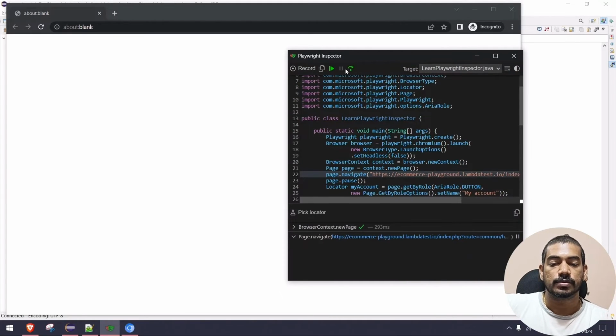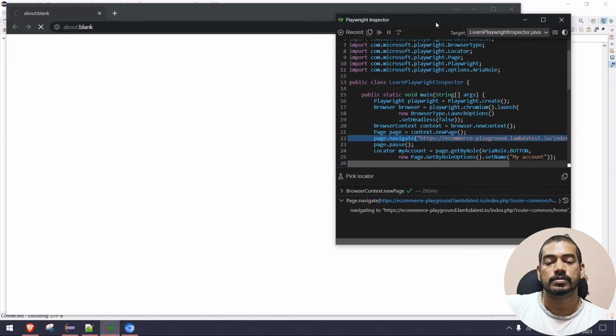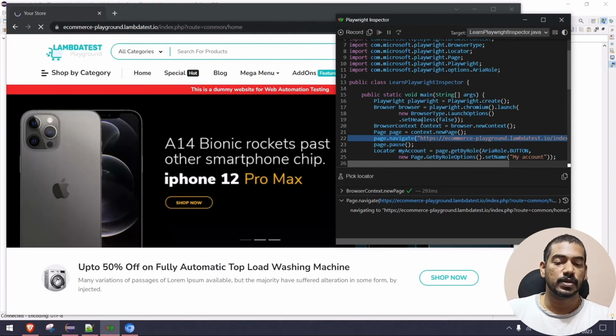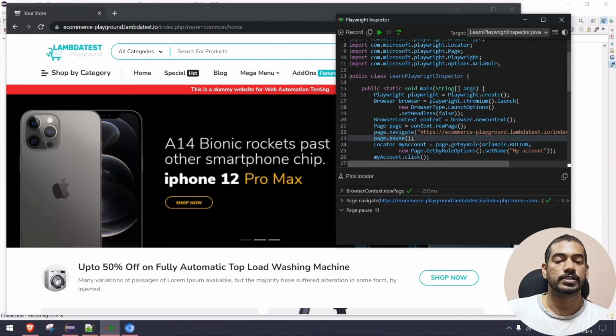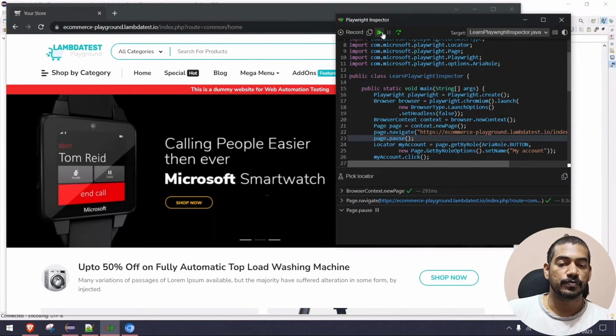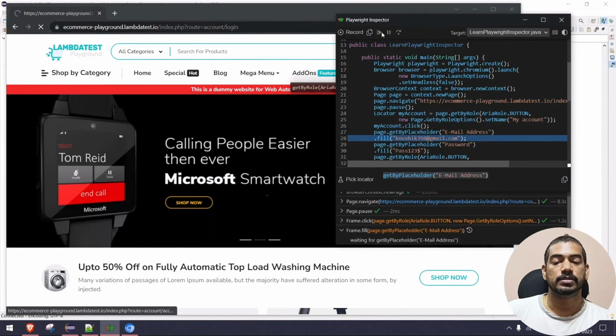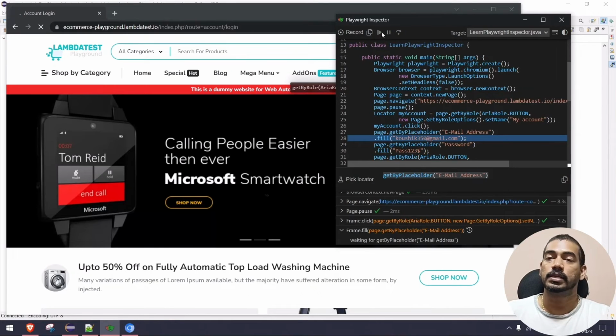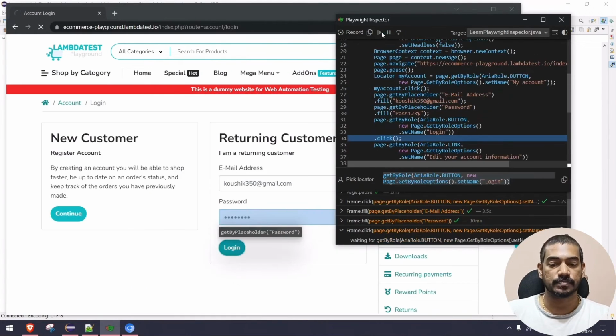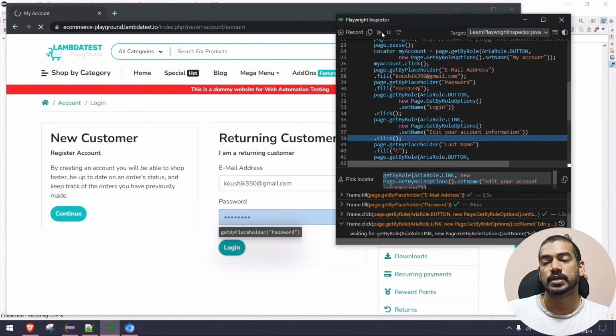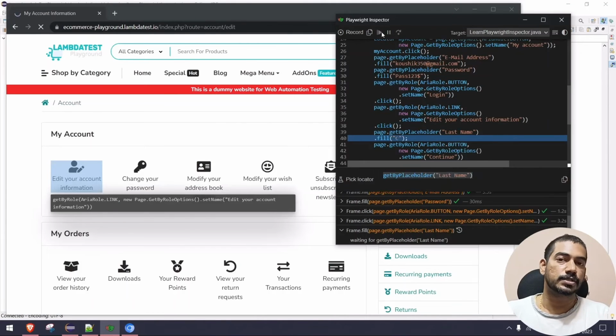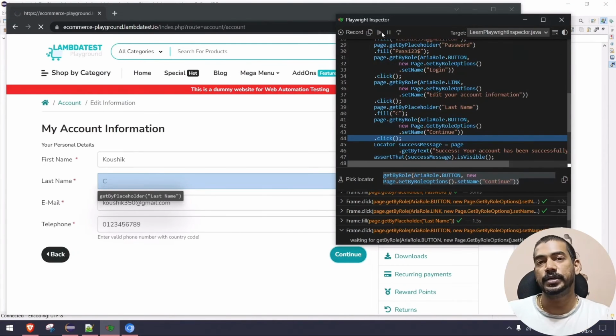Okay, so let's go and click on this resume. So it will just go without any page.pause. And of course we don't have to go step over always. Wherever the page.pause is there, for example here you can see we have this page.pause, so it just stopped. Now if I go and click on this resume button, it will just go till it finds another page.pause. So if there is another page.pause, it will stop there. So you can consider this to be like your debug point in your Eclipse.